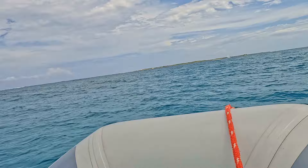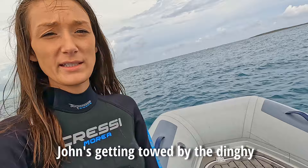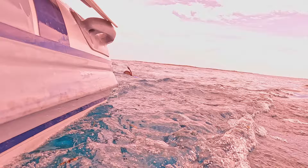When we first arrived in the Abacos, we anchored the boat next to a small island known as Sandy Key. While attempting to snorkel at a nearby reef on Sandy Key, we realized the current was too strong and the waves were too big. John's getting towed by the dinghy.